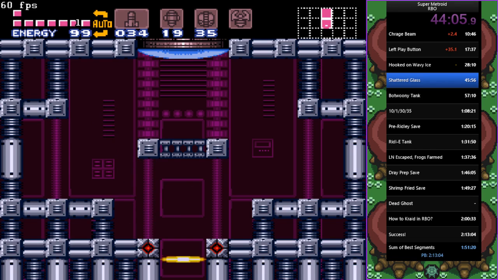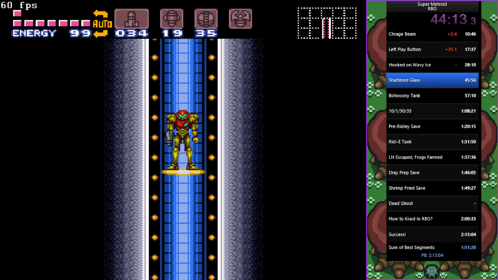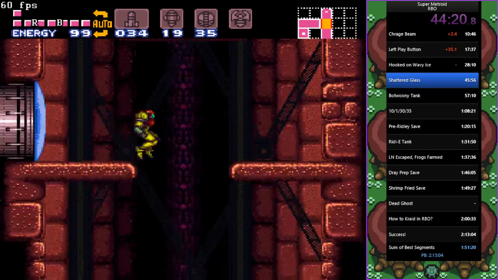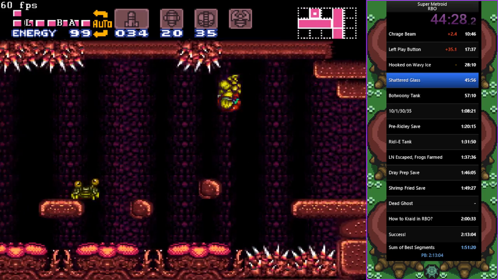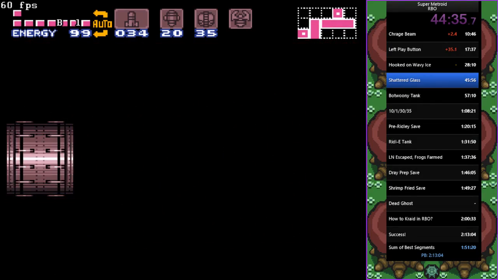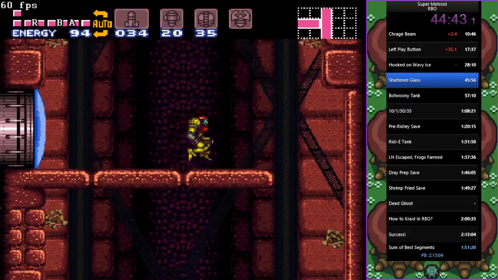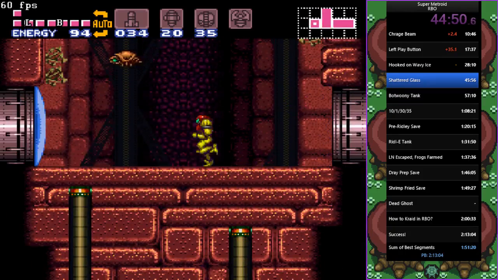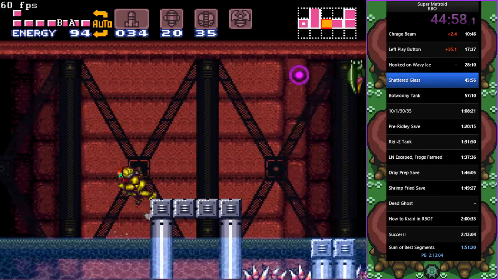Alright, I'm going to save a bunch of time on the next run in this split, because I'm going to route this less stupidly. Instead of going up, then a loop through Bryn, and then back down, I'll just take the loop through Bryn. Need to learn where to deboost in that room better. Okay. Aw, man, that was bad.